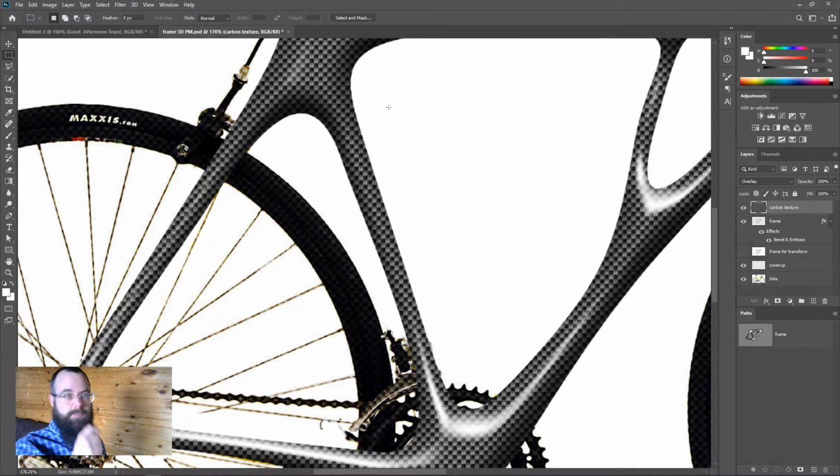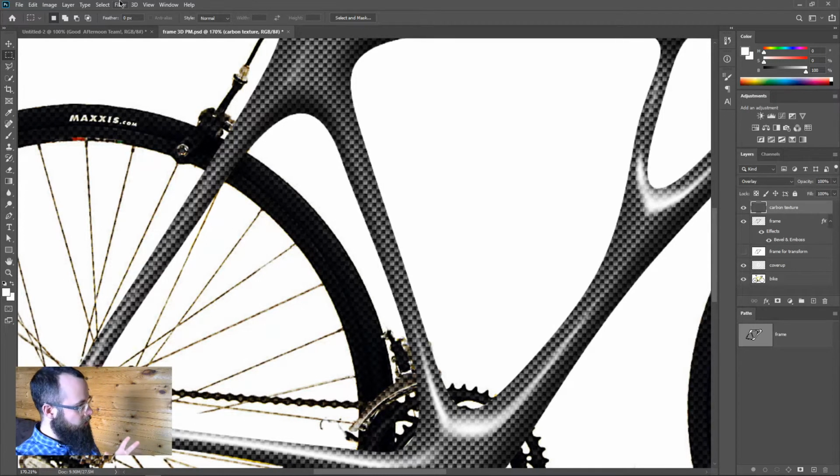Now, you fourth years would have seen me do these tutorials, and you probably would have seen me do on the YouTube channel, where you get a texture and use the warp tool to distort it over the top. The problem with this is, we could do that and we could bodge it a bit, but it's just too complicated a shape to be able to do that. But now there's a nice way of doing this in Photoshop that's a bit of a hack. It's like an old school hack, but it gets a really nice effect.